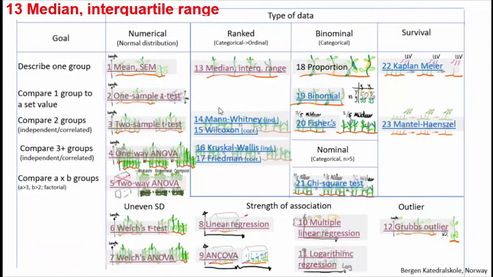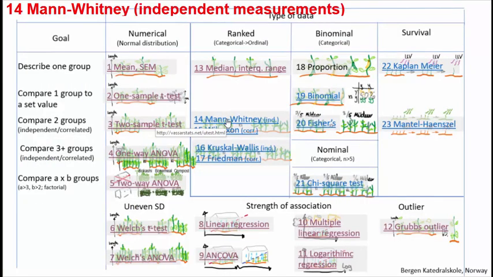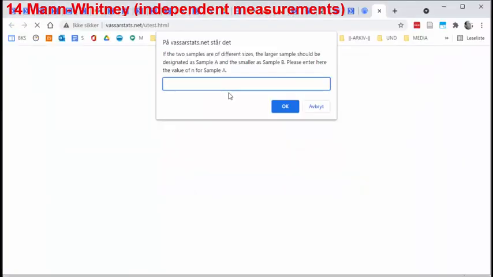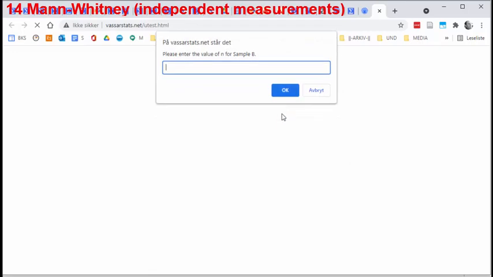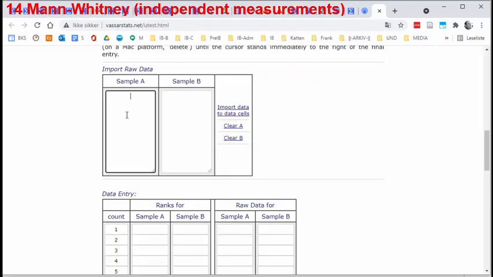The next thing we're going to do is compare two populations of categorical data. The first thing you have to do is input how many data you have, and in this case we have 12 pea plants in each group. And so we have to paste sample A, bokashi plants, here.